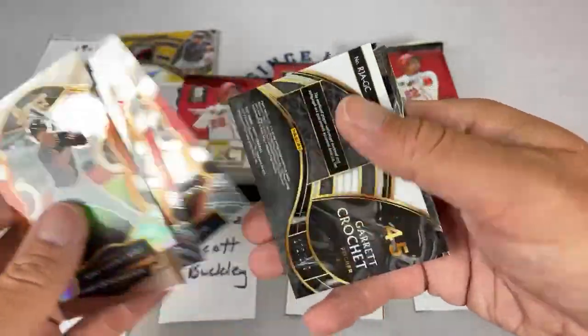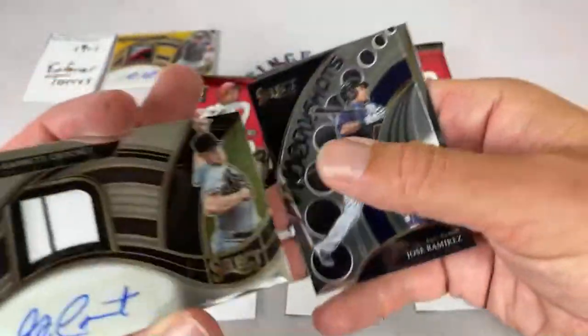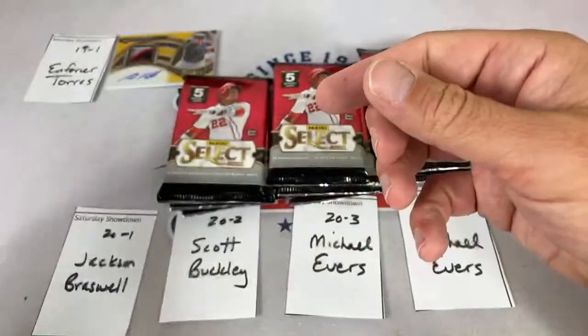So close. He's going to come back with the Garrett Crochet patch, 172 out of 299. Rookie patch auto. Nice card right there. And that'll do it for that one.